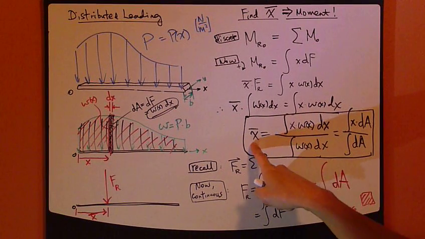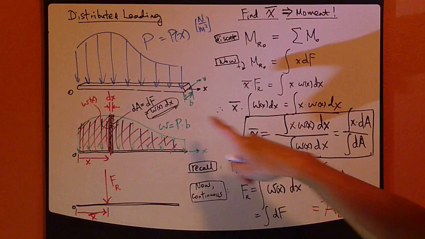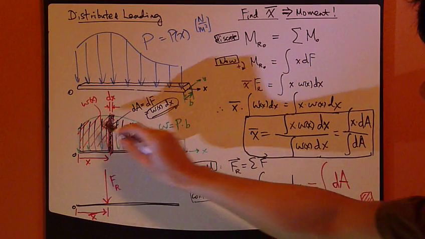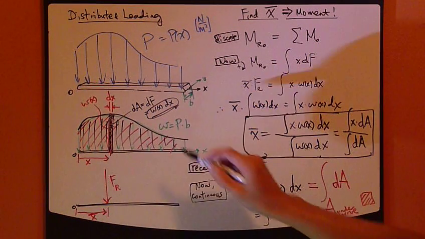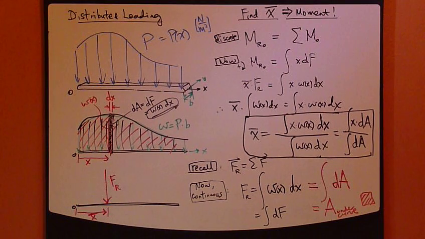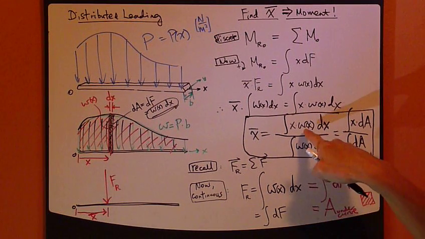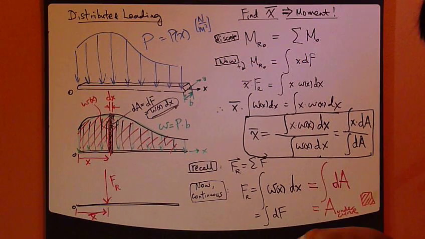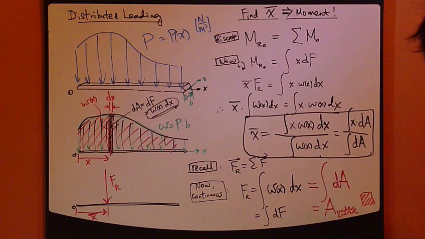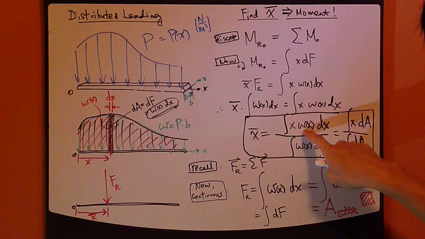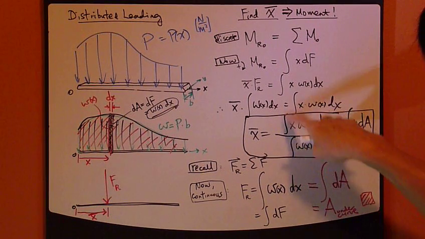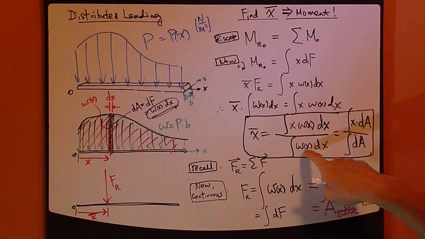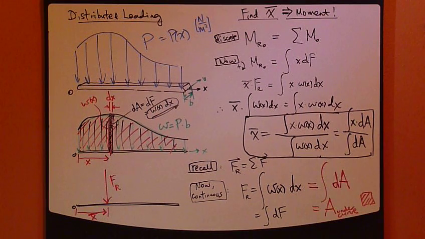So that's how you find X bar for the system. So if you know this distribution, this W(x) distribution, whatever shape that is. Some equation that might be given. Plug this in. And this equation has to be just a function of X. It could be like X squared. It could be quadratic. It could be to the power of a third, whatever it is. Plug this in here. Multiply that function by X. Do an integration. Similarly down here. Plug the function in and do the integration. That's how you find X.